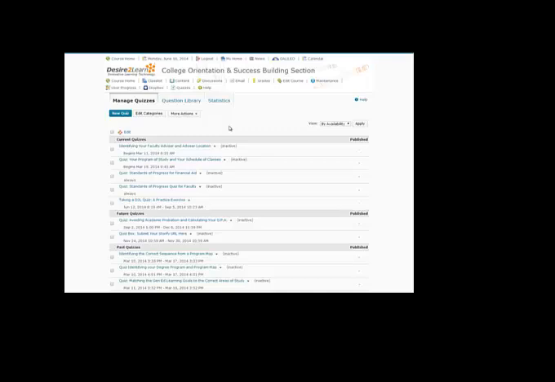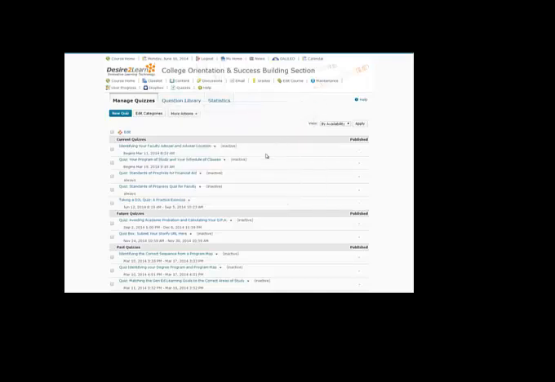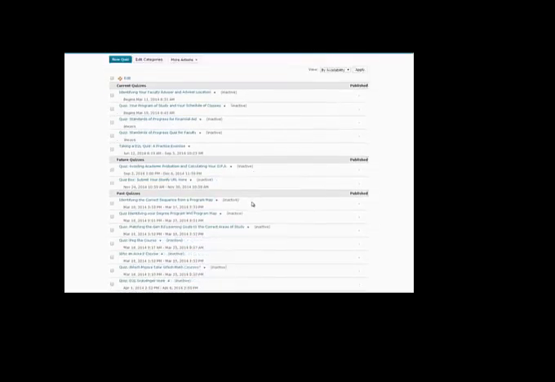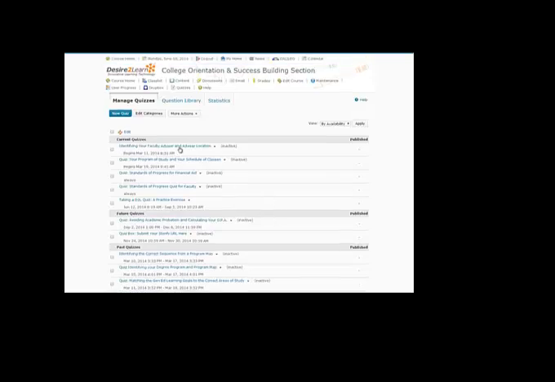But you have to actually activate them and set the times so that they indeed are open during those time periods. Notice that all of these quizzes are inactive at present. So your students will not be able to access them unless you make them accessible for the student by manipulating the course in the ways I've just described. So that is critical. That is critical.